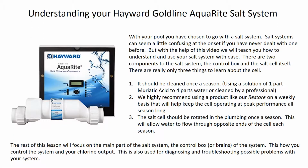So in this video, we're going to be talking about your Hayward Aquarite salt system. I like the salt systems because the chlorine is a cleaner, more natural form of chlorine. It has less of an odor, less of a feel on the skin, less of the wear and tear on the plumbing parts and the bathing suits, so they're not fading out as quickly. So we're just going to go over some of the basics of understanding the system and how to use it.